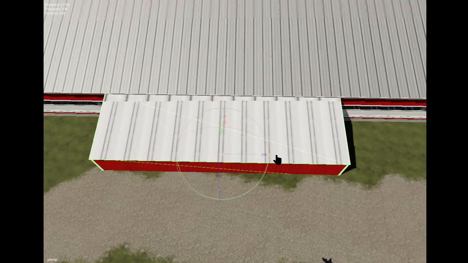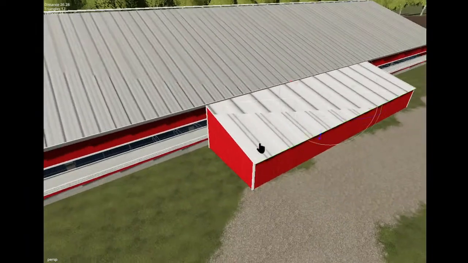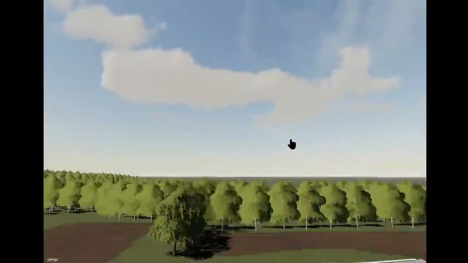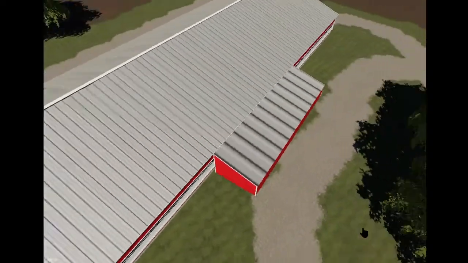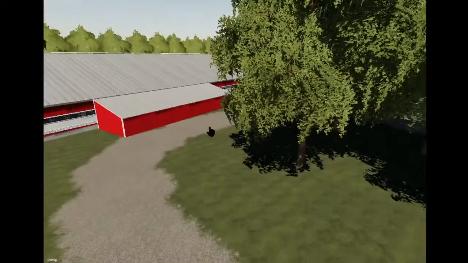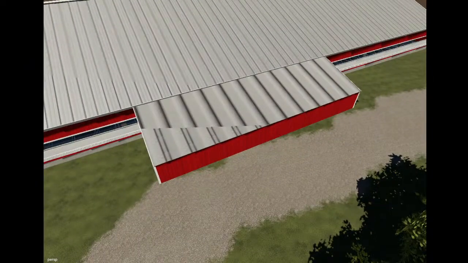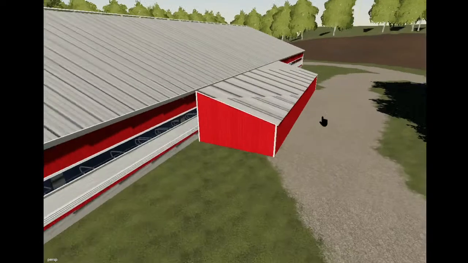I just gotta make this long. I'm gonna have to do the roof up a different color here. The metal needs to go up so it's shiny. About as close as you're gonna get. So I think that's about good for length on it. And we gotta go to gravel. Gotta get our gravel finished up here. Okay, perfect. Check that out.